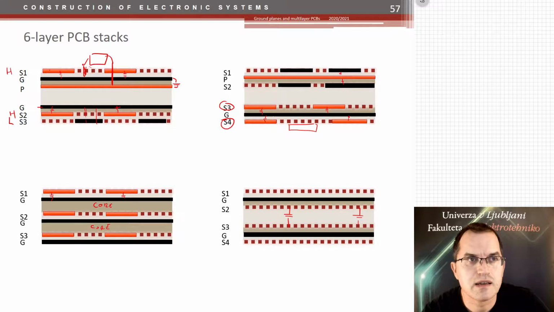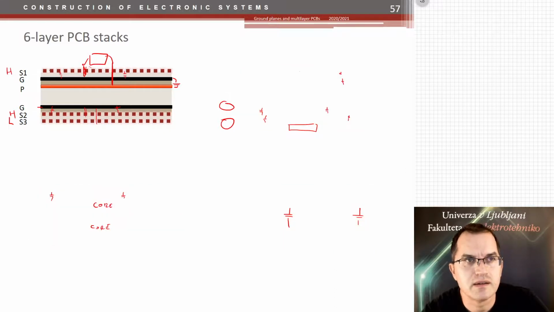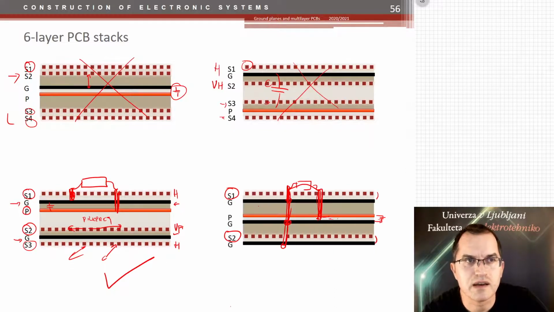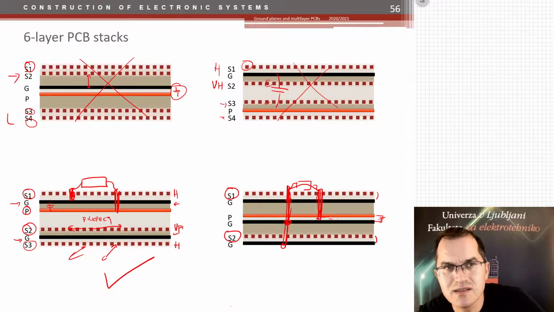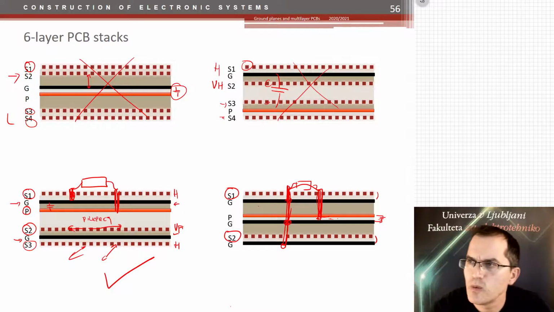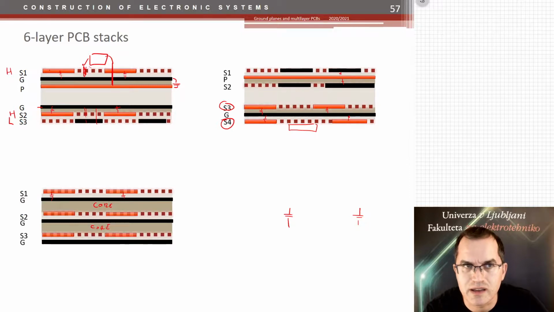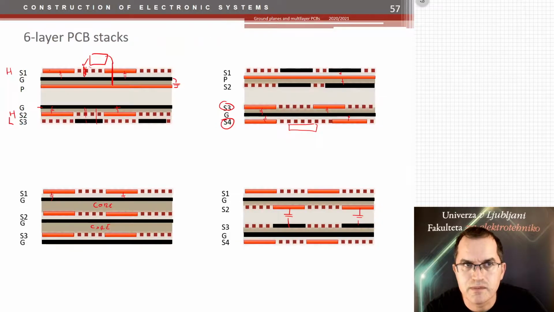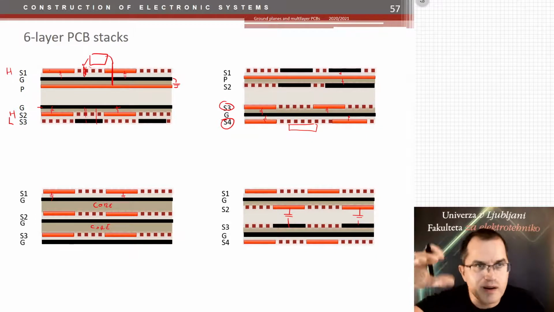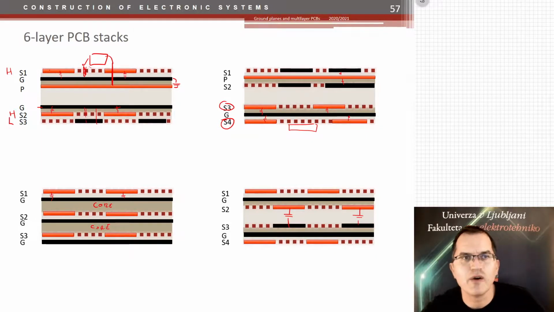Because these options at the beginning, this here, when you have the whole layer for a power plane, it's not usually very good, except when you have layers of ground and power very close together. But probably it's a better option to use a combination of ground planes like here, so that you have continuous ground planes, and then you add power areas whenever you can on the signal layers.